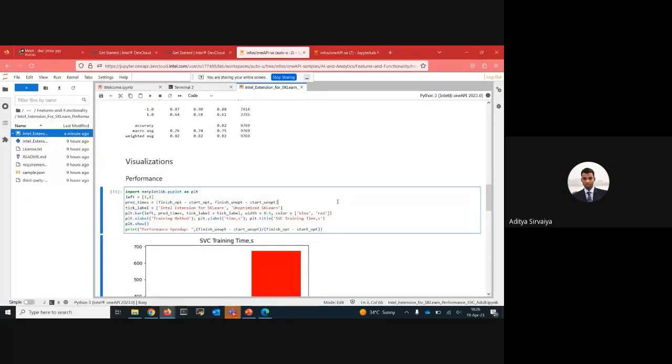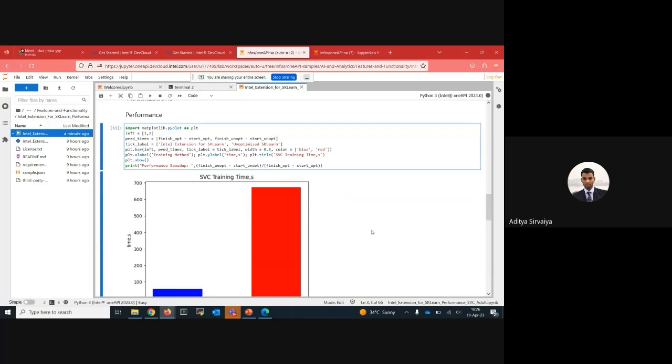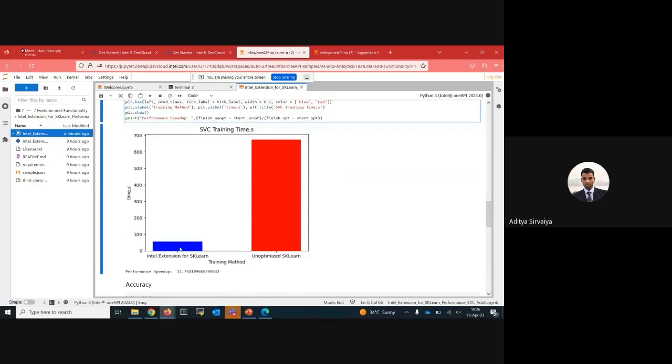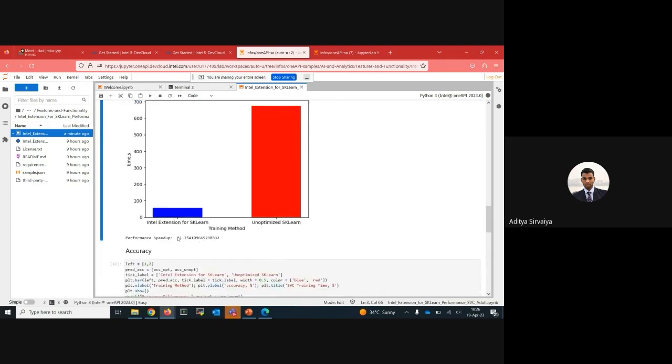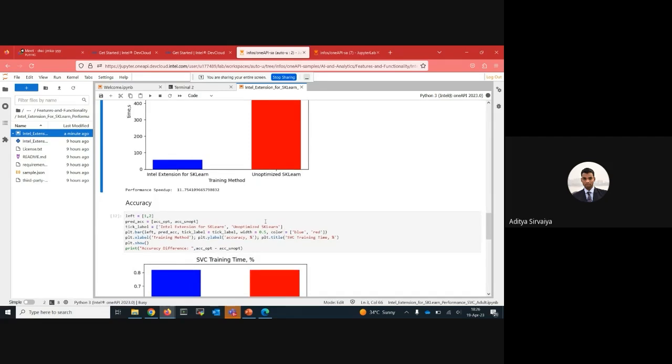Here is the performance comparison. With the Intel extension for scikit-learn, it took 56 some seconds, and here it took 673 some seconds without optimizing it with Intel. So we can see 11.75 times of speedup you could gain with just pip install Intel scikit-learn extension and adding that patch.